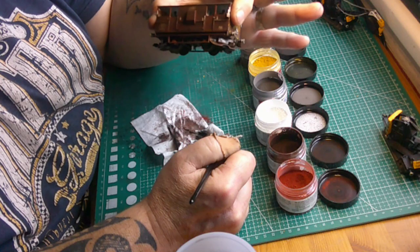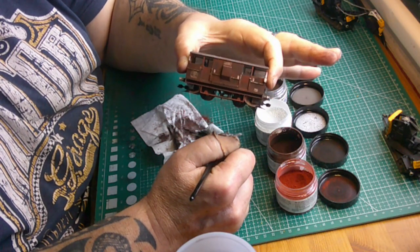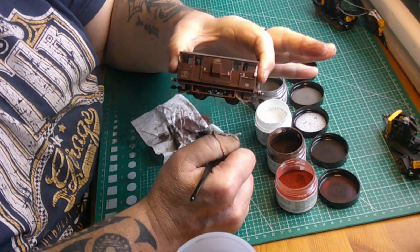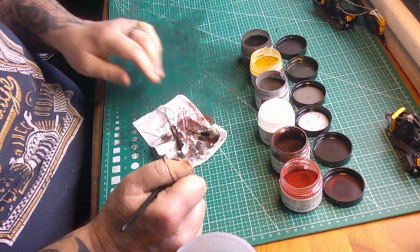And for the sharp-eyed amongst you, you might notice that there's a crew member in each end. So that's it, I'm done with that. Happy, more than happy.